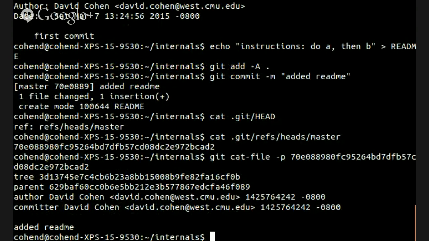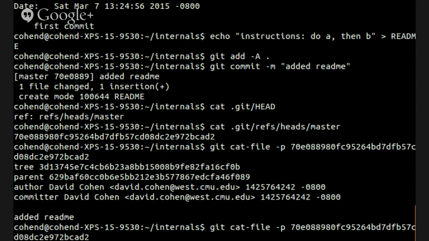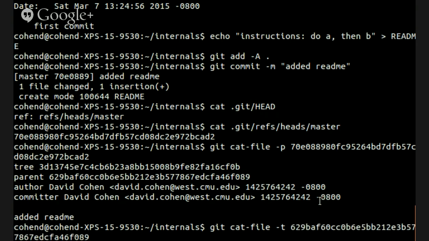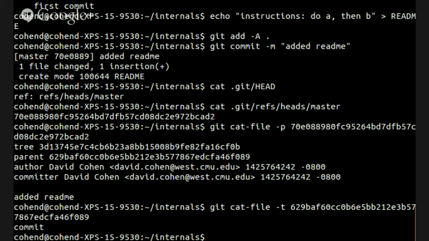But wait. If I were to look at the details, tree, I've seen tree before. Parent. Yep, that's new. But I have author, committer, and the message. So I have this hash, but what is that parent object? How do you think we can find out? Probably by doing a cat file? Yeah. Let's do a cat file on, and let's do the type first, just to be clear. Let's first do a type of the parent to make sure. Yep, good. And press enter. So it's another commit. So the latest commit is pointing to a different commit.